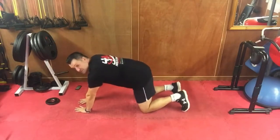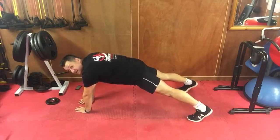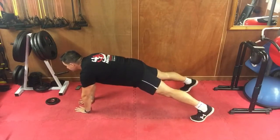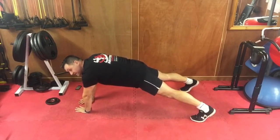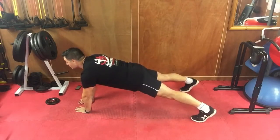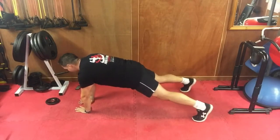Two seconds — great job! One more time through. On your front, hands an inch apart — let's go. Butt down, tummy tight, nice long body. Head up and hold that position — you can do it. Doing great, guys — feel that body shaking? Those muscles are working. Nice long body, heels to head, stretch it out.